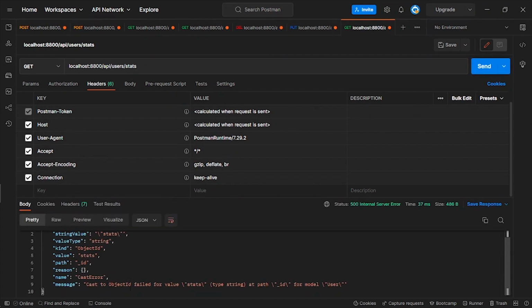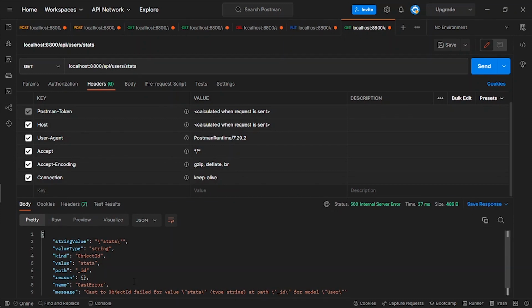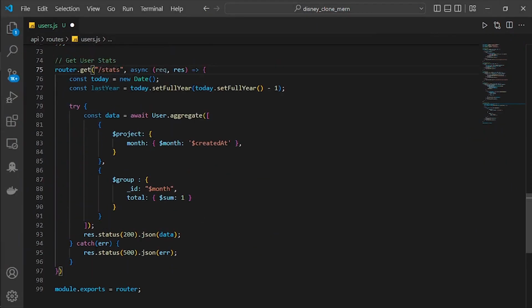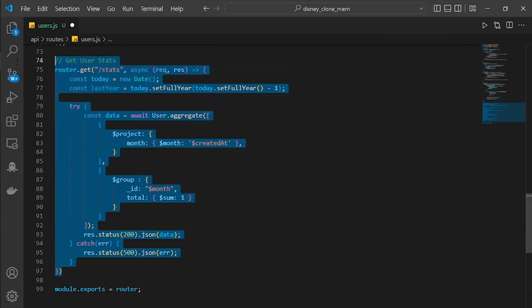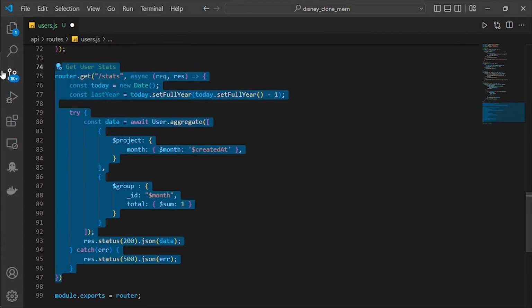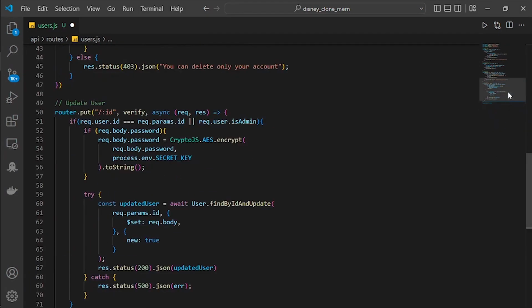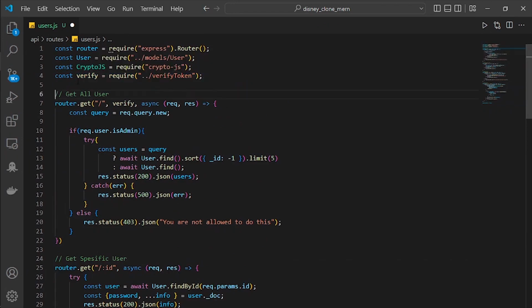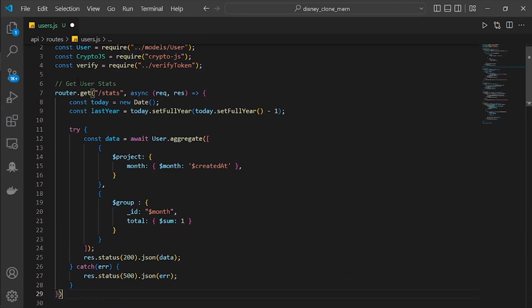We got the error: string cast to ObjectId failed for value "stats", type string at path _id for model User. So this was happening to me before, and what I do to fix it is Control X, and then I paste it up here.